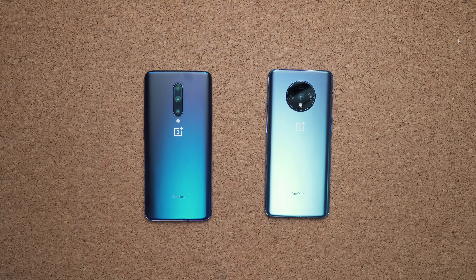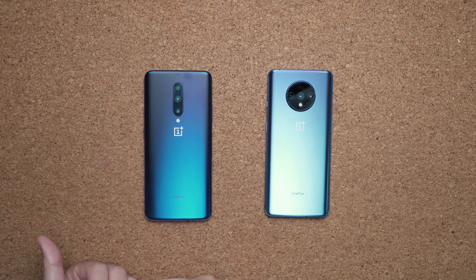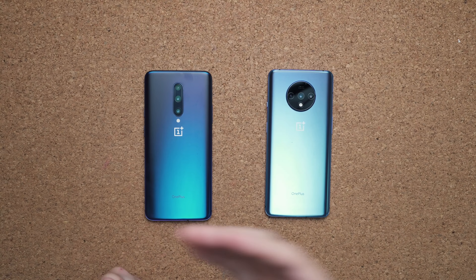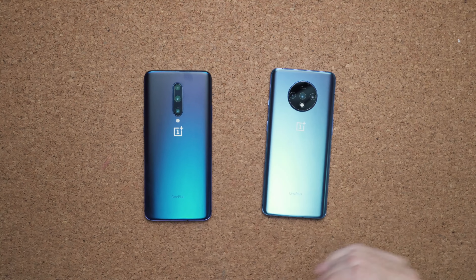If you're buying the OnePlus 7T Pro, you're essentially buying a slightly faster version of the OnePlus 7 Pro. The only differences are a Snapdragon 855 Plus, a slightly bigger battery, new warp charging which can charge 23% faster, and a slightly different color — you're getting this style of blue instead of the darker version.